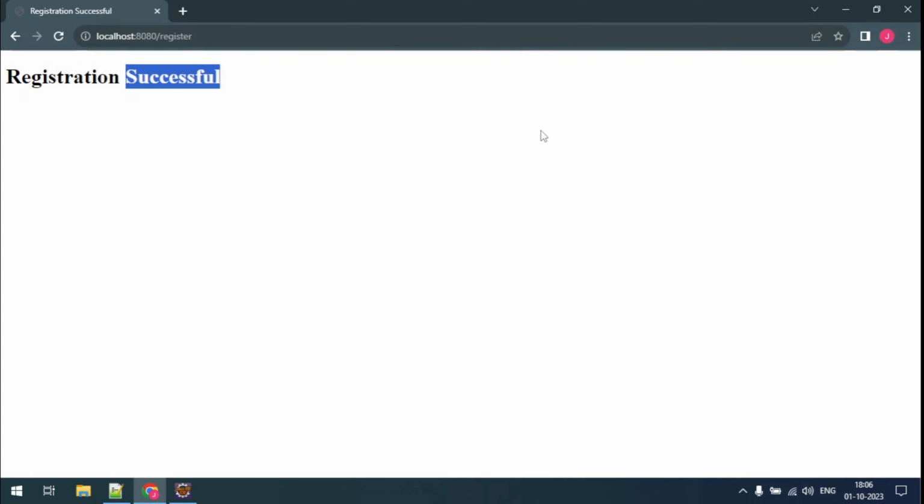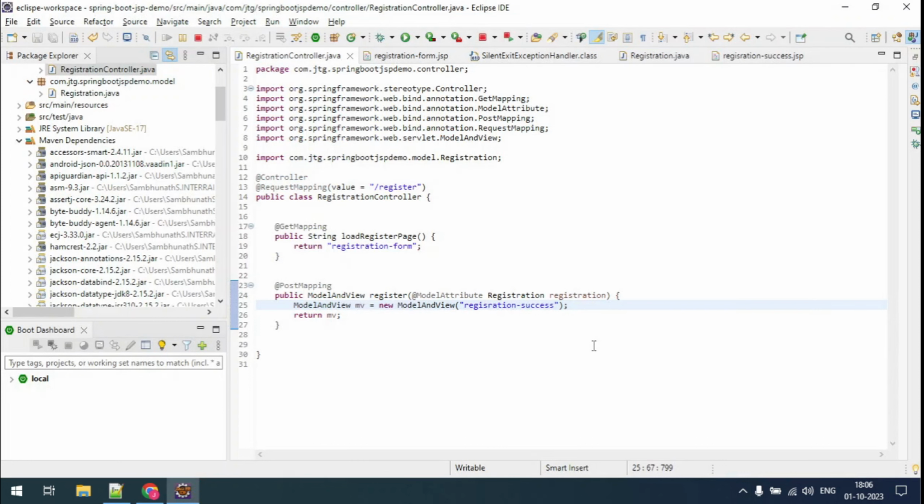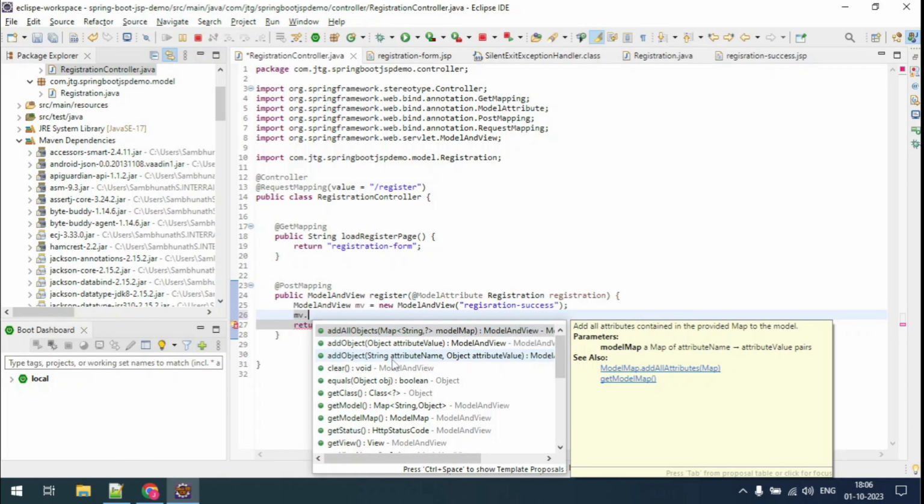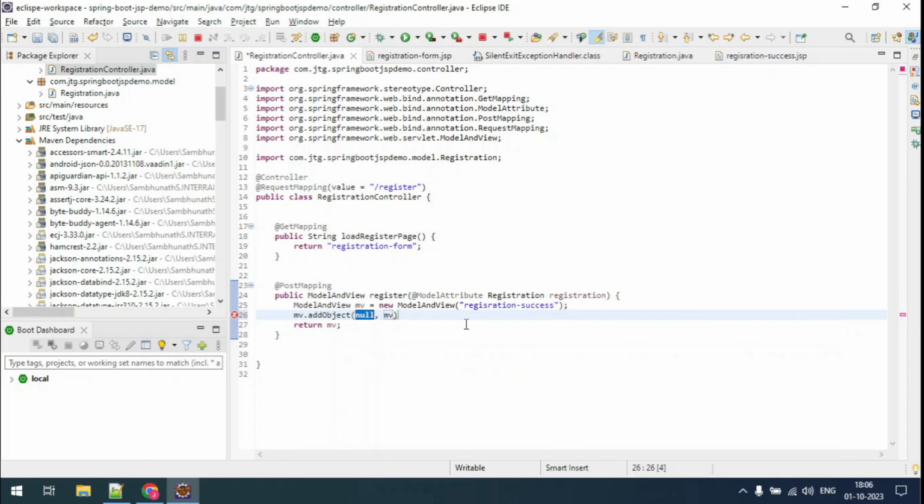So let's see how we can send back the data to the JSP itself. So here we have the model and view object we are returning, and we are mapping the view as registration success. Now we have a method in the model and view class, that is addObject. So here we can pass the data.